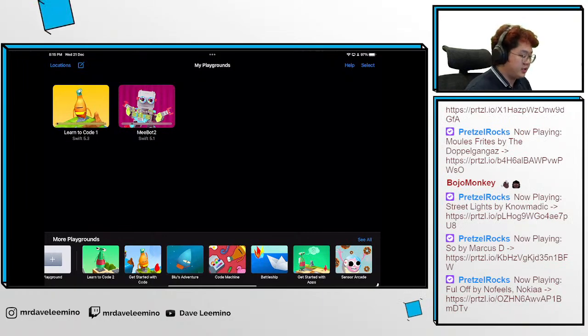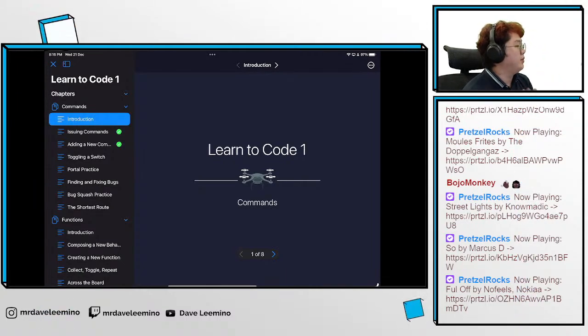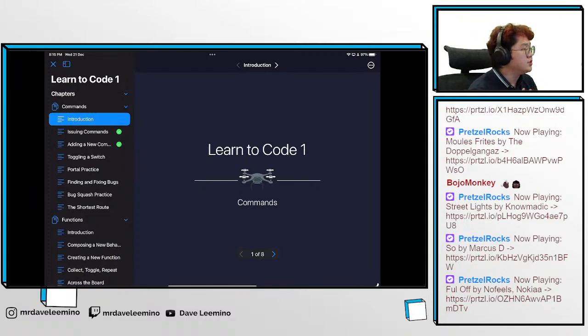I'm just going to go ahead on to Learn to Code 1. Apple Swift Playgrounds is literally like a playbook, but you are able to code, and you are able to experiment with places or even applications that you created.